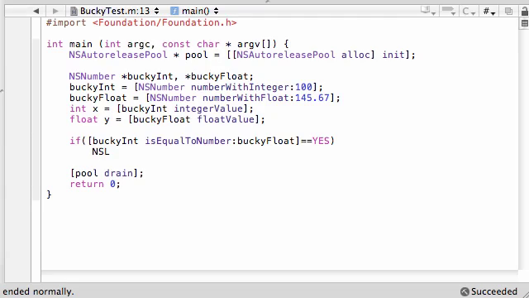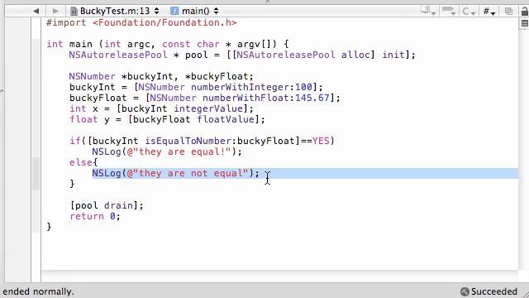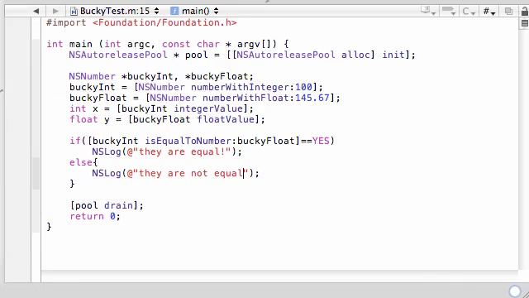So let's go ahead and just log something out. NSLog: they are equal! Make sure you put an exclamation point, because this will be a big moment. So else, NSLog: they are not equal. This one won't get an exclamation point because, for some reason, whenever this first if statement happens, I'm always so excited, but then it's else and I'm not that excited, so no exclamation point for you. Let's go ahead and build and run this and see what we get.